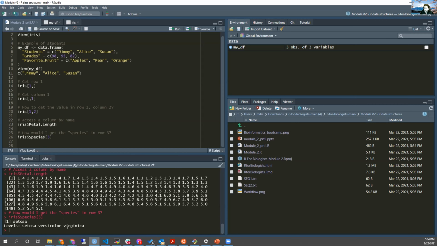Okay, we didn't talk about factors. That's what you're seeing here. Don't worry about this for right now. If you don't feel comfortable yet with factors, I think you'll probably find that it doesn't come up until a little bit later. So just for right now, don't worry about this.